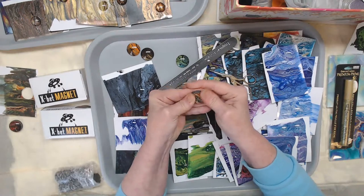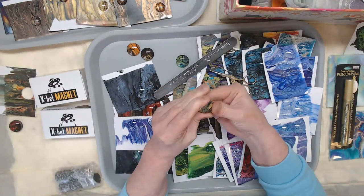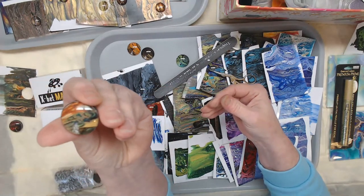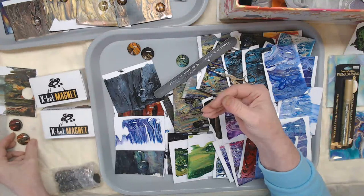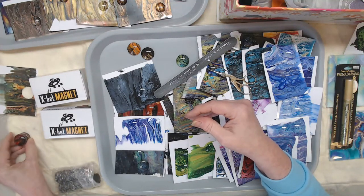But that's it. Just cut them out because these already have paper on the back. And they're done. Easy peasy. They don't like to sit next to each other. See, I can make the magnet dance.